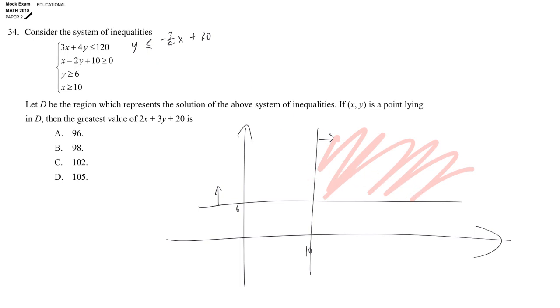It's very important to know what is the relative position of this line compared with these two lines. So that means the line like this or like this or like this is totally different. So to do so, we need to find the intercept point when x is equal to 10. So when x equals 10 for this line, y is equal to 22.5. So it's much higher than 6. So I know the graph is like this.